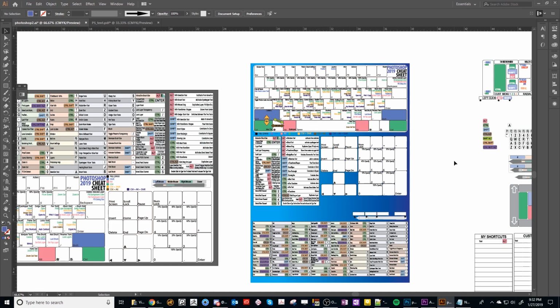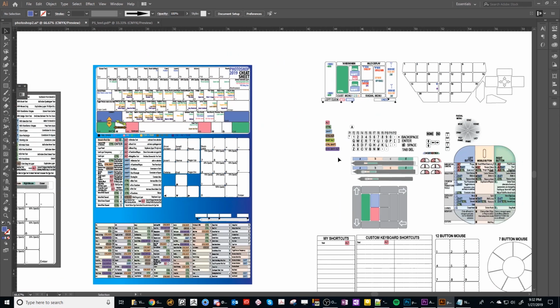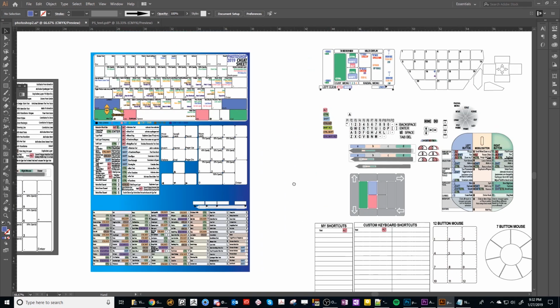And then I also left a layer of all the customizable graphics that I've used over the years. Because as I said earlier, it's not just keyboard shortcuts, it's mouse input, whatever your input devices are, and I've used different ones over the years, how you set them up. It may be difficult to remember what you assign to those extra buttons.